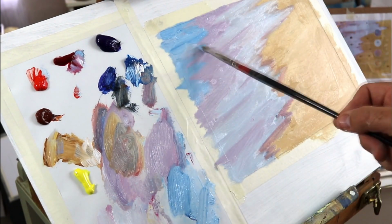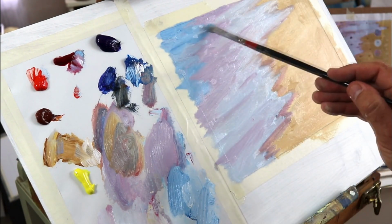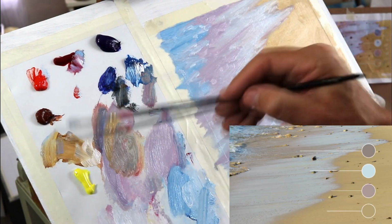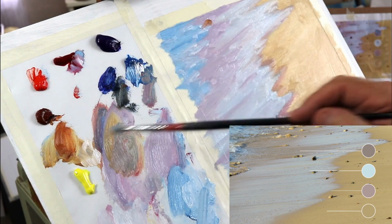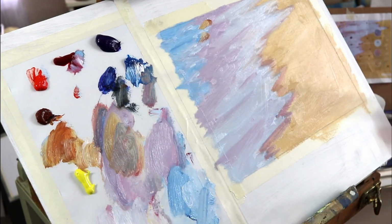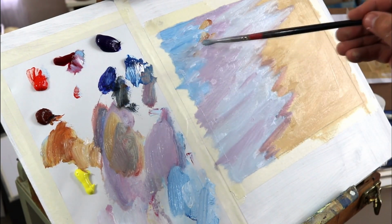I mixed up a bit of darker watercolor. I say the color of the water, I should say. Cerulean blue, a bit of alizarin. And now I'm going to put in some of those rocks. There's quite a lot of rocks in the reference, and they add a bit of dimension and some darker shapes too.